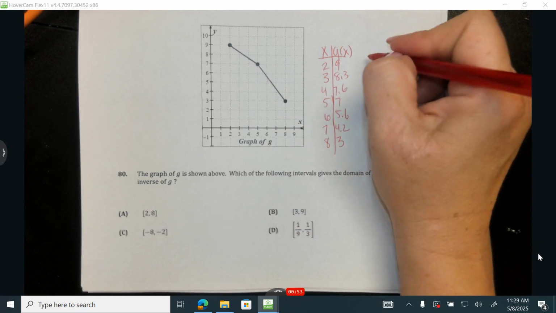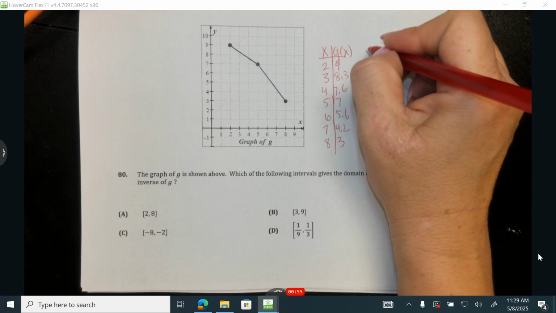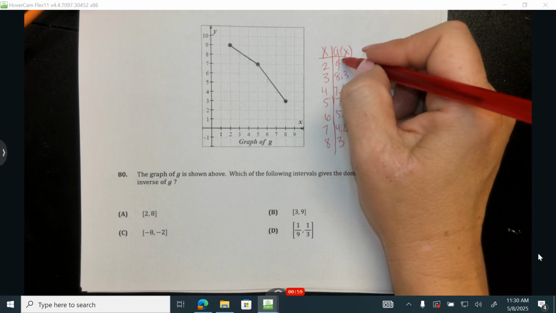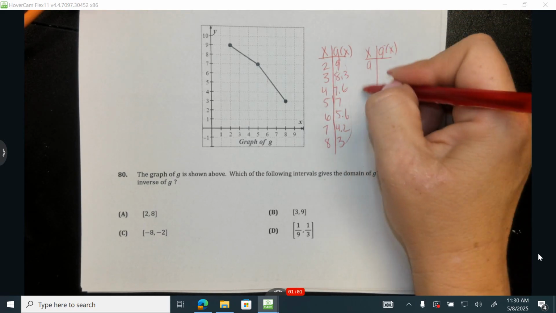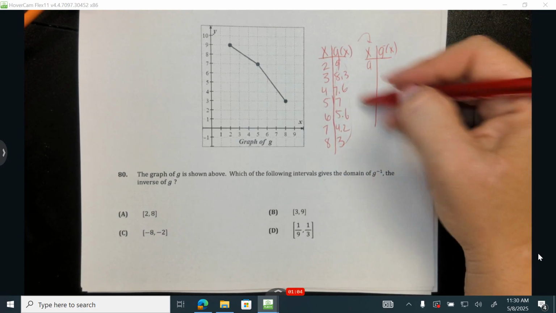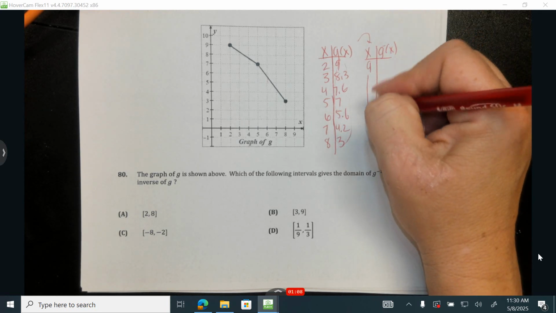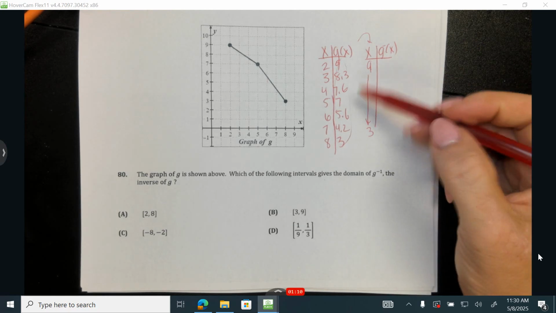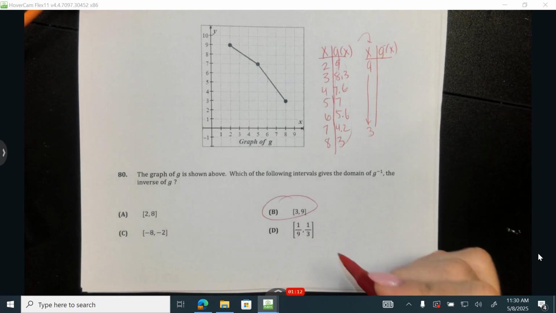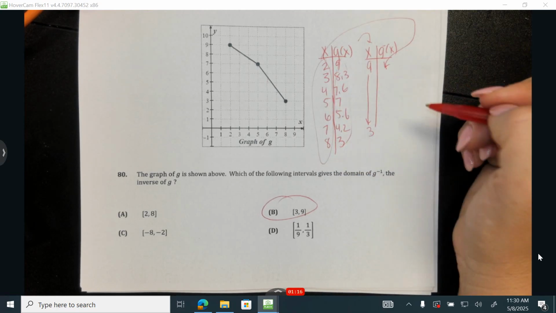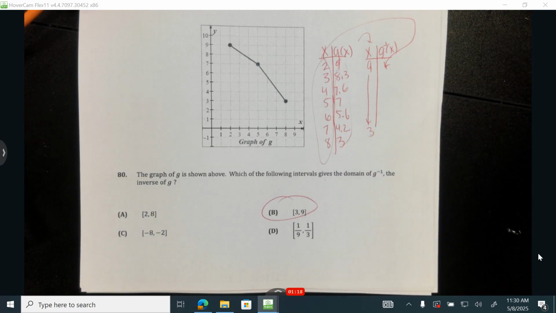Now, if we were going to write a table that represents the inverse function, where we're just taking the inputs and the outputs and switching them, so all of these would now be located in the input as we represent the domain and range for the inverse function here. So it'd go 9 all the way down to 3. So we can see that we have an interval from 3 all the way down to 9. And then these values will then get put in place of the inverse of g of x.